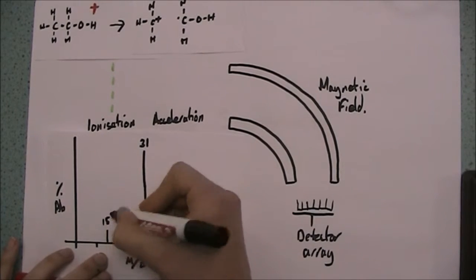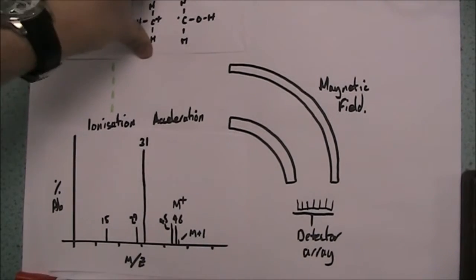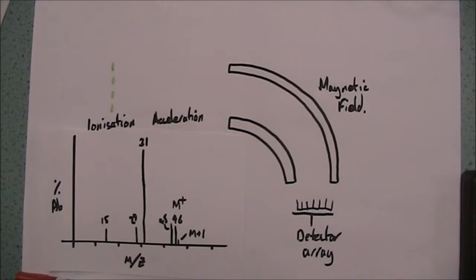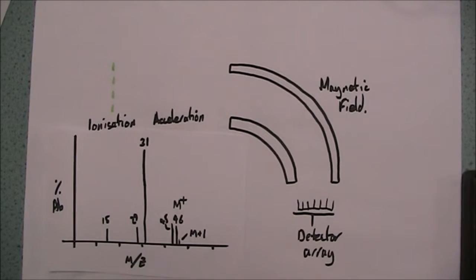This is simplified. There are more peaks which are caused by the radical interacting with other parts of the molecule. We can lose hydrogen atoms, we can lose hydrogen gas in certain circumstances. That's all more complicated than we need for A level, but be aware that there are other things there.